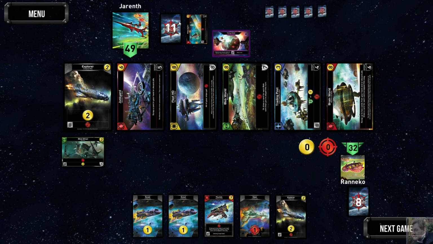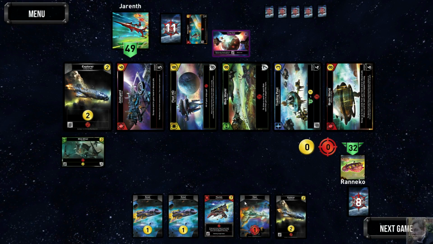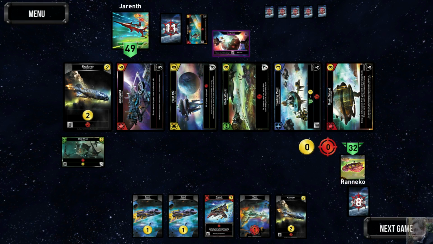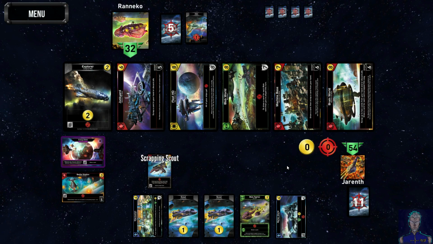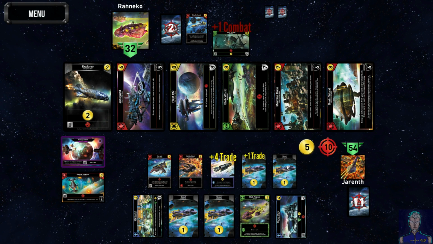Alrighty, and Jarenth is pulling ahead in some ways. He can heal a fair amount, but he has a lot more crap in his deck than I do, which should help me keep some distance between us, I guess. Oh, over to him. Yeah, that's what I was afraid of. My battle station.